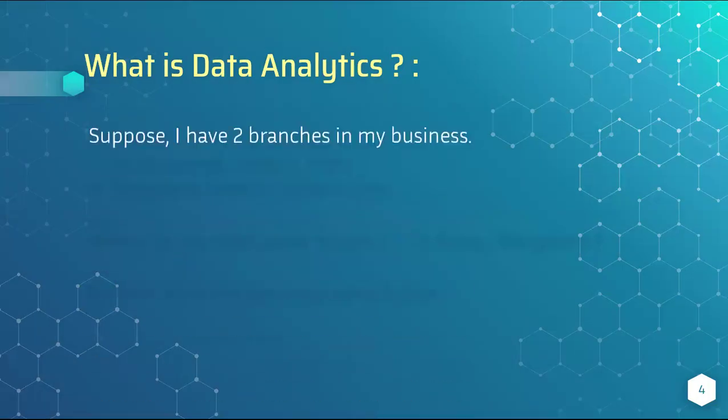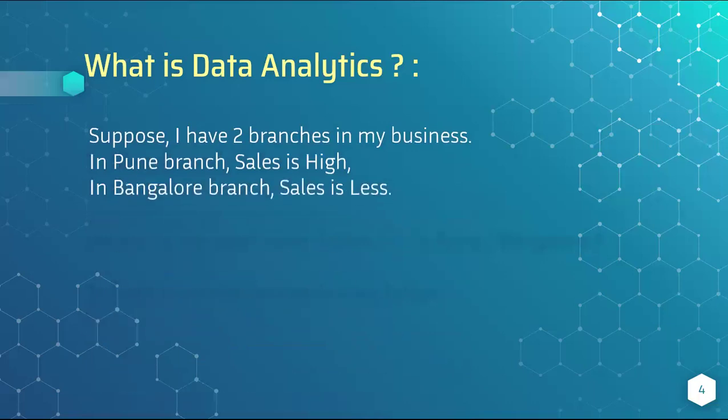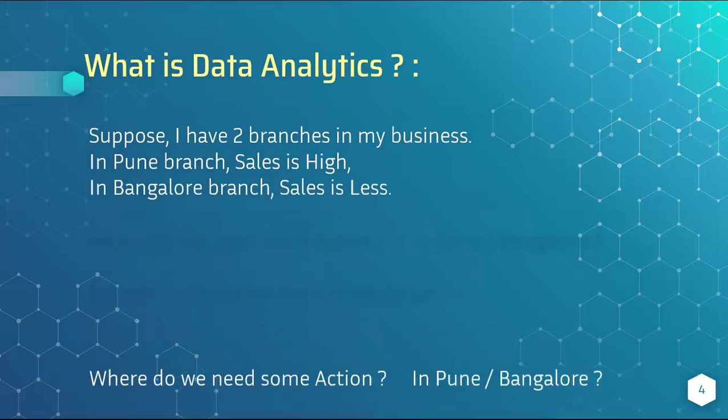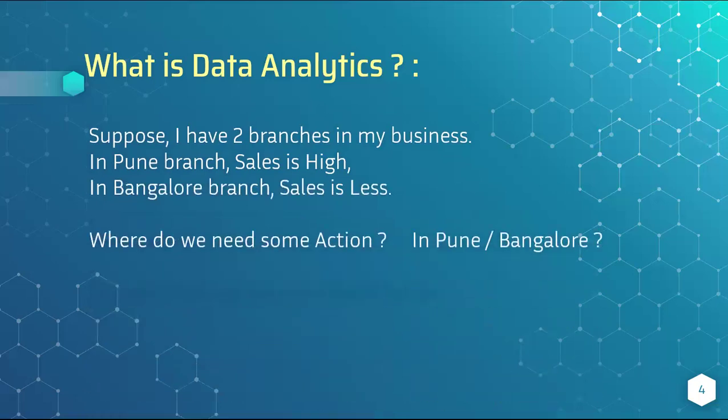Suppose I have 2 branches in my business. In Pune branch, sales is high. In Bangalore branch, sales is less. Where do we need some action, in Pune or in Bangalore? Actually, in both branches, we need some action plan. Suppose in Pune branch, sales is high. So what we need to do? We need to increase the stock so that we will get more business and more profits.